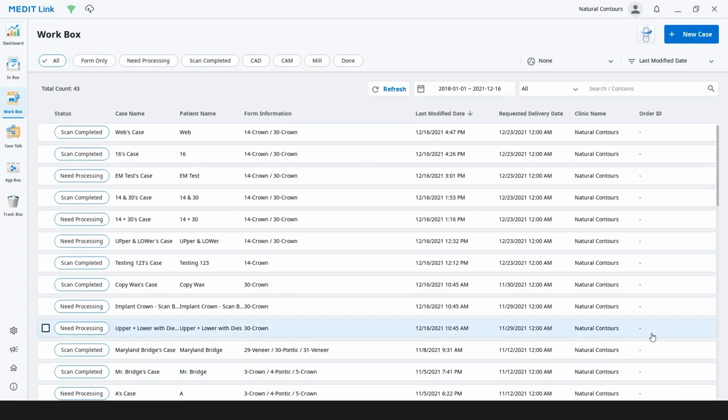I'm sure you all know how to get into your Medit Link and open up your Medit Link for Labs, Scan for Labs.